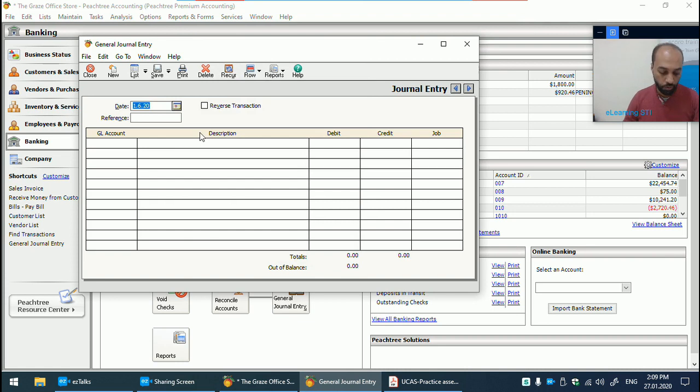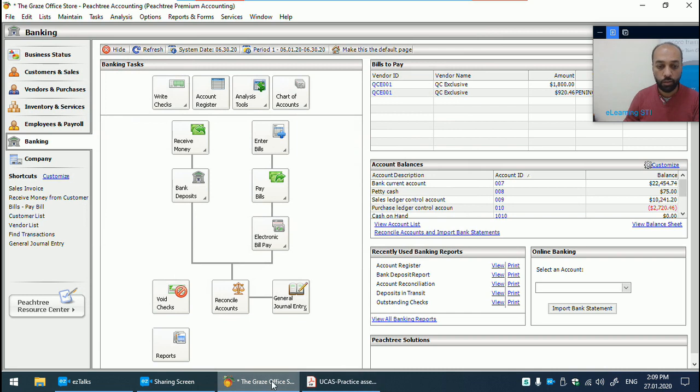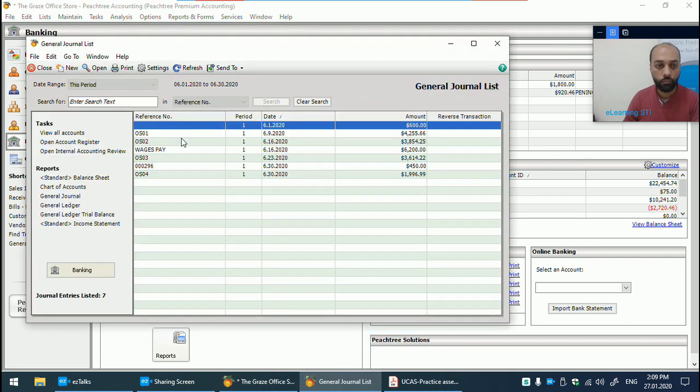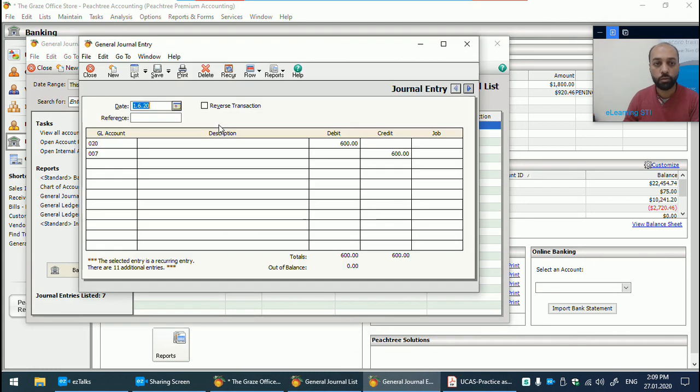Now, in order to process the second thing within this, they said here the first payment should be processed. So in order to do so, we come back here, journal view and edit. This one, if you can see, has no reference number. So now we give it a reference number, as you said, rent pay.